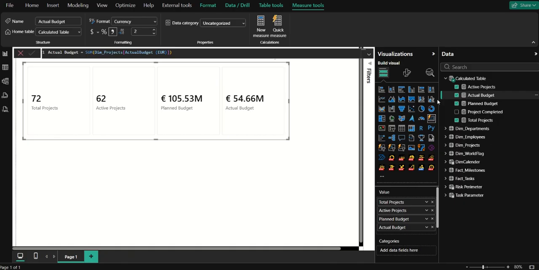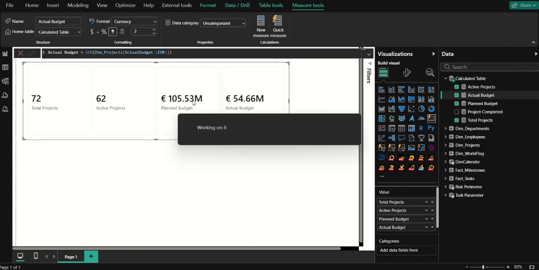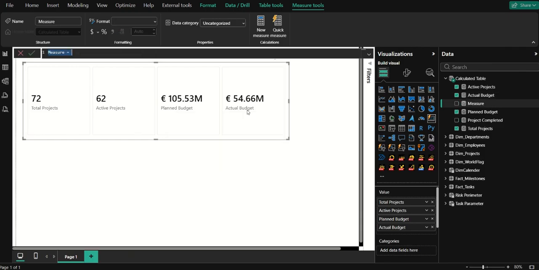So the budget variance is the difference between the actual and the planned. Now there are two ways you can go about it. You can do budget minus actual. If you are doing budget minus actual, that means if the planned amount spent is higher than the actual spent, that is a good budget variance, right?